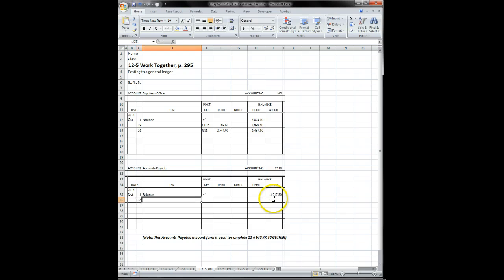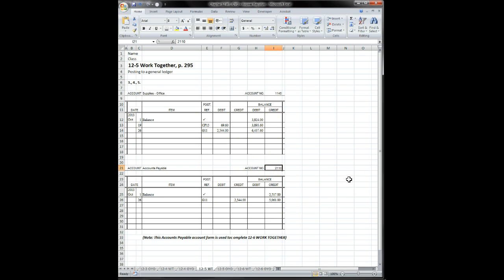Okay, so the 26th, General Journal, page 11. A credit for $2,544.00. And oh, my cents disappeared. So let's go ahead and format this because we need to be consistent. $2,544.00. And now we need to calculate our new balance. So we had $2,517.80. Since they're two credits, we add them. Whoops, wrong cell. So we add $2,544.00, and we have a new balance of $5,061.80. So our account number is 2110.